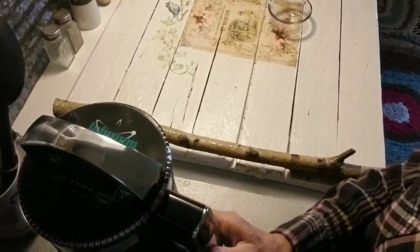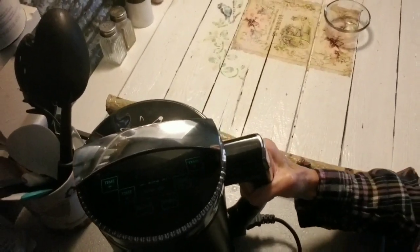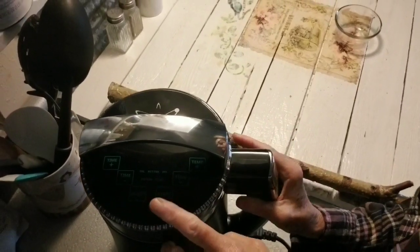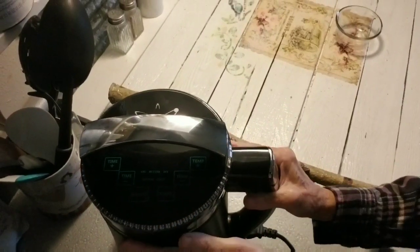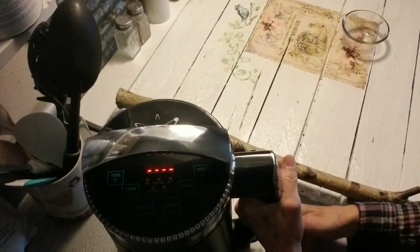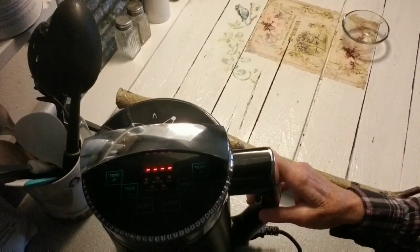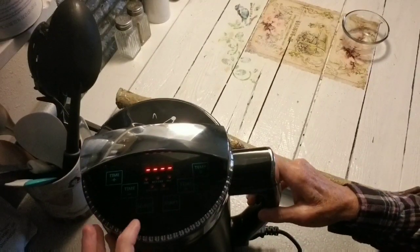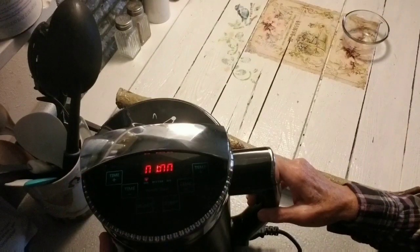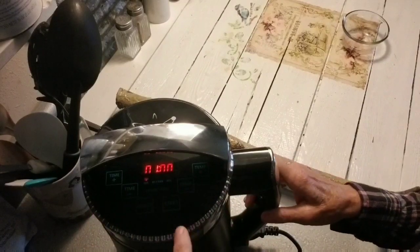Oops, sorry guys. Let me see if I can move you over here just to see the dials. But anyways, I explained it to you so you'd be able to make sure that it's plugged in really good. I'm doing this backwards because I'm left-handed. So we're going to select, and it's going to be on the oil, and the time is 1 hour.